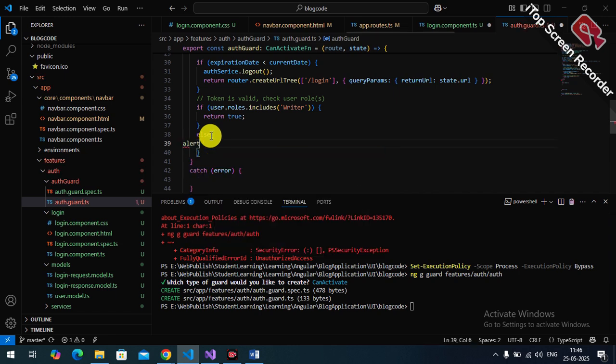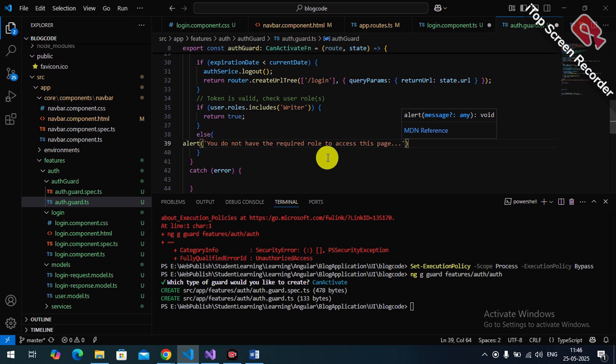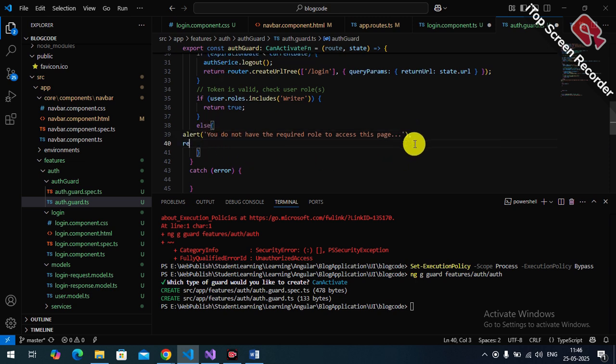What will show, alert will show: you don't have the required role to access this page, and return false, semicolon, return false. Okay, so this one is done.